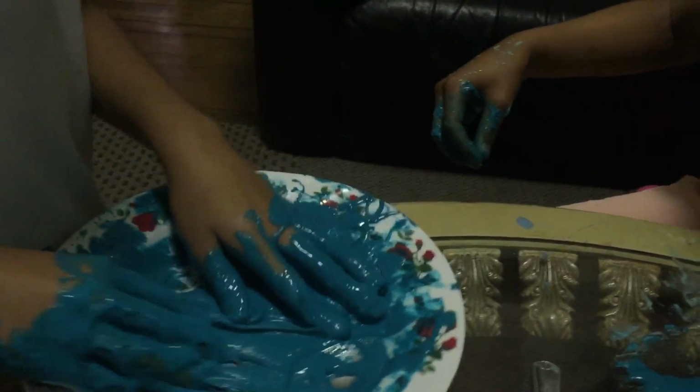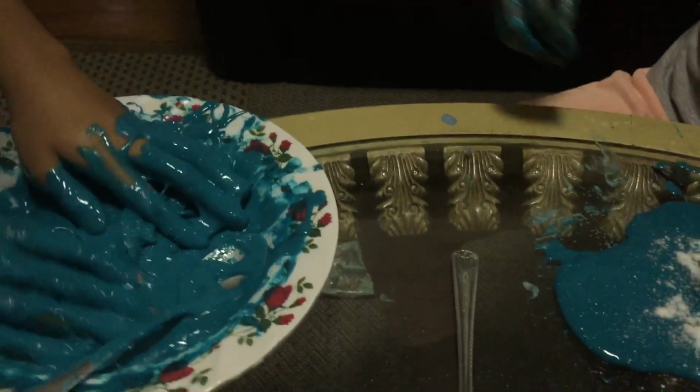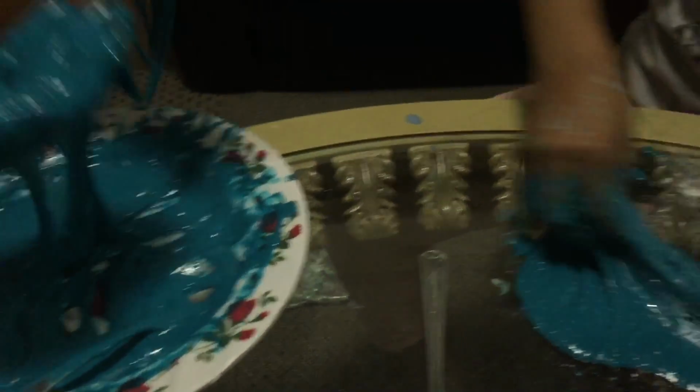Can I add some borax to that? Here, so I made this other slime. Wait, add some to mine. Oh, we're gonna add some of this slime, so that I just need to make it thicker. Oh no, mine's not thickening anymore. Mine's going back. Look at my hands. Look at his hands. You guys, look at my hands. All you can see is this. Oh my gosh, why is it so sticky?